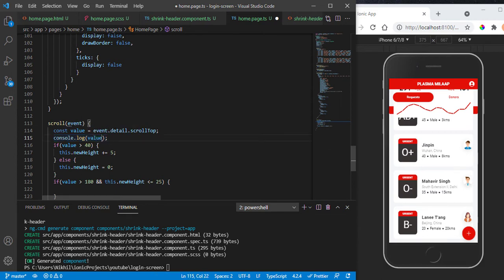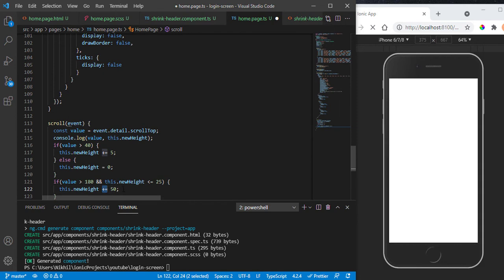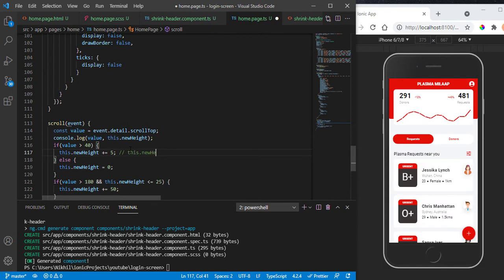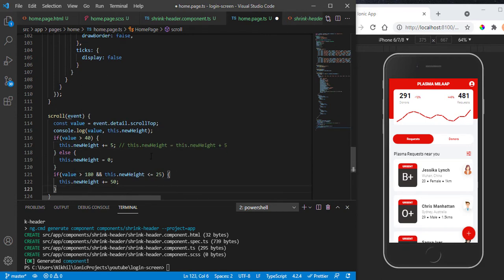What I'll do, I'll simply copy this up, or I can pass it directly out here also, this.newHeaderHeight. Alright, we can see the value. So in that particular condition, what am I going to do? I'll set this.newHeight and I'll increment it by 50. So plus equals actually means, I just forgot to tell you if you do not know about it, this.newHeight will be equal to this.newHeight plus 5. Similarly out here also. So this is the actual meaning of doing this, and this is the short form of doing the same stuff. So you can just remember it in this manner. I'll keep it commented out here for you guys who do not know about it.